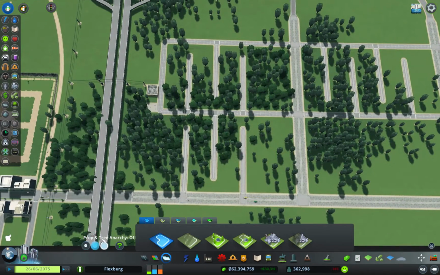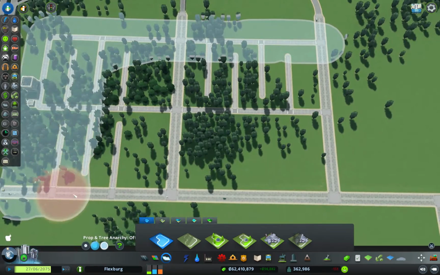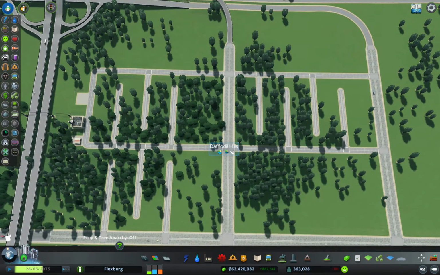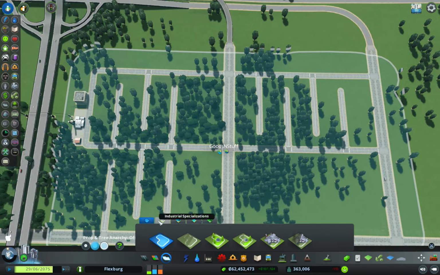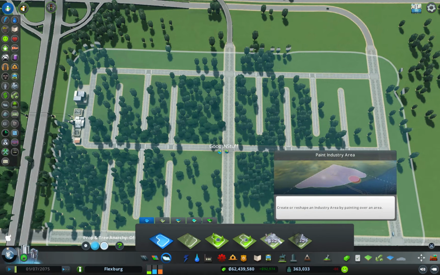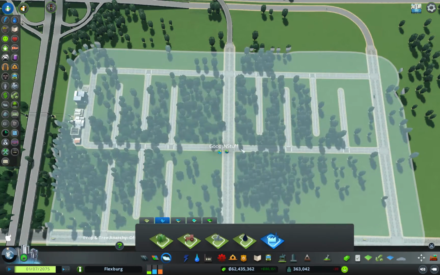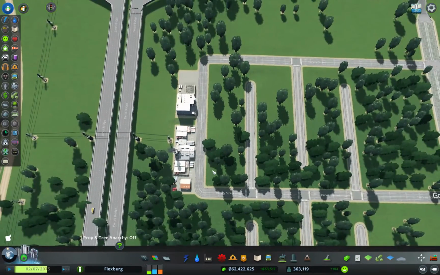Should we do a district over here and make sure it's generic industry? I really want to make sure it's generic. And then we can grow. Daffodil Hills, no thanks. Goods and stuff. Let's get a district, commercial, industrial, generic. Industrial specializations. Paint industry area. So does that not apply? I guess we don't need to actually specify a zone if it's already generic. Good to know.